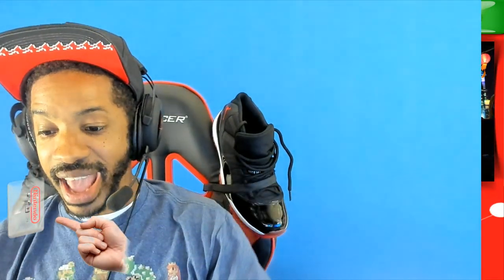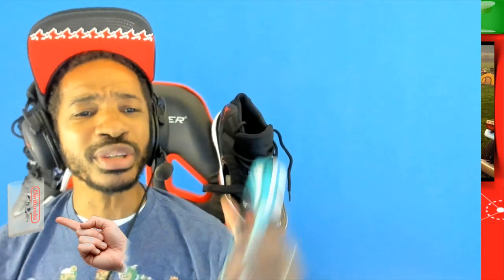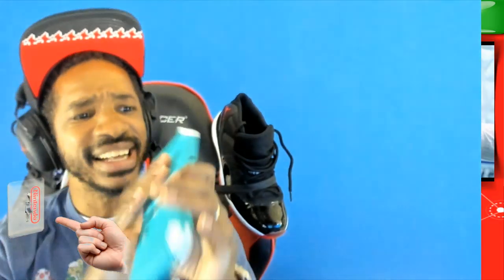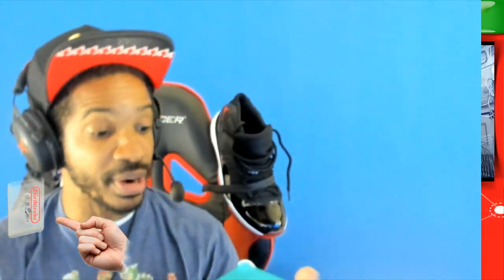So let's check it out, and booyah, this is the Switch Lite. This feels good in your hands. Wow, I'm impressed, bro. At first, when I saw it, I thought it was going to be too small because the other Switch is already so small. Bro, this feels good in your hand. The texture, the feeling. So this is the new Switch Lite. And it feels comfortable. I'm impressed, Nintendo.